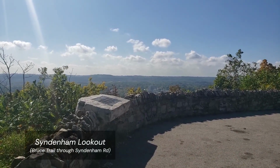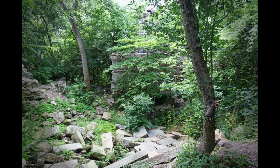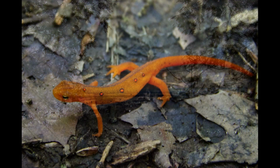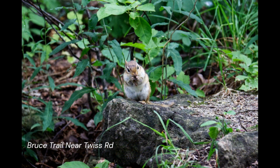I'm thinking of the Bruce Trail going through Dundas and up the Sydenham Road and all the way to Mount Nemo, which is where the official end-to-end, that's one of the trails they do, and it's rocky and uphill. Rudy, I call it the R&R hikes, Rocky and Rudy, not rest and recreation. So if you really want to challenge yourself, just go to your Bruce Trail guide if you have one, and you can find those areas where you can really challenge yourself as you go north on the Bruce Trail.